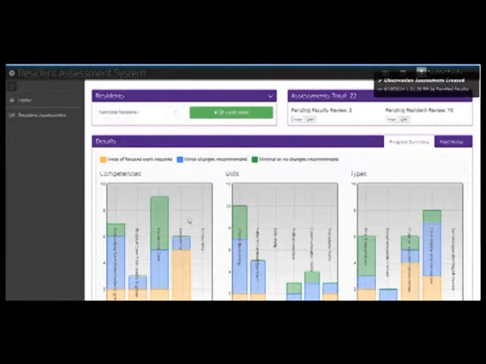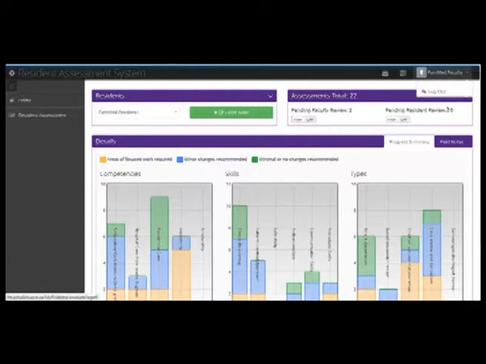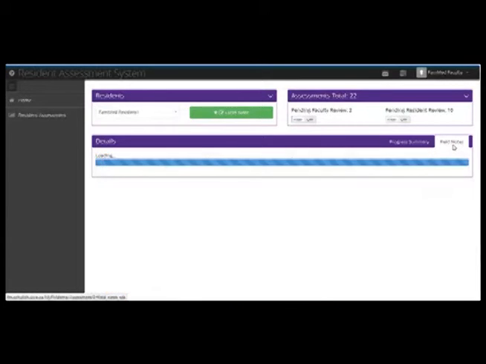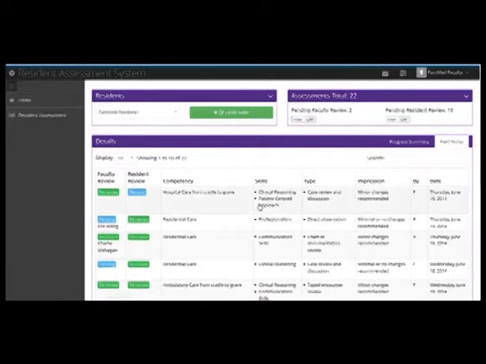Once you've hit submit, you'll see in the top right-hand corner there's an observation assessment created. It's just a notification saying that you've created one. If you want to see that field note and the details that you entered, all you have to do is go to the Field Notes tab here that the mouse is hovering over. Click that, and you'll see the most recent one is listed at the top on the top row. You'll see that it was reviewed by you because you were the one that entered it, but it's still pending the review of the resident.